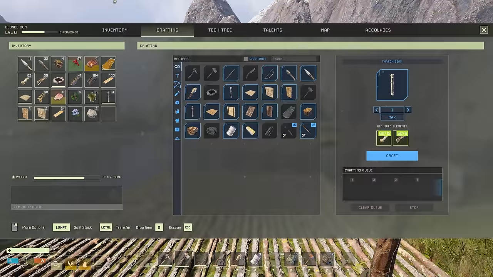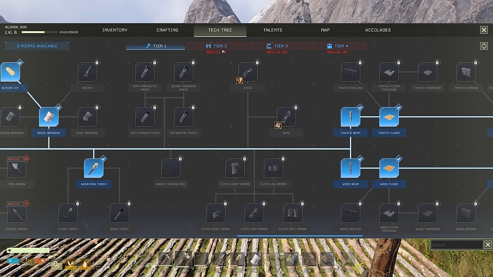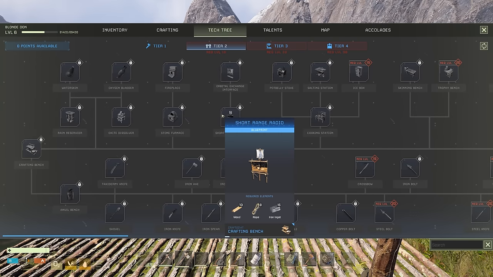We can figure out what to do with that a little bit later. We have to unlock a lot of things. We're not even at tier 2 right now. We're just at tier 1, which is fine. We just need the basics. We need the basics for building, and then we need to focus on all the other stuff. The furnace, the oxide dissolver, the short-range radio?